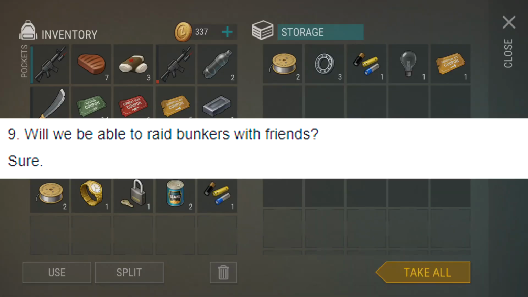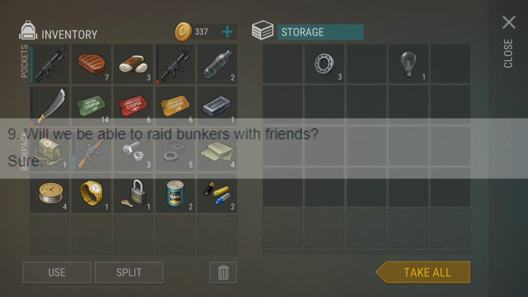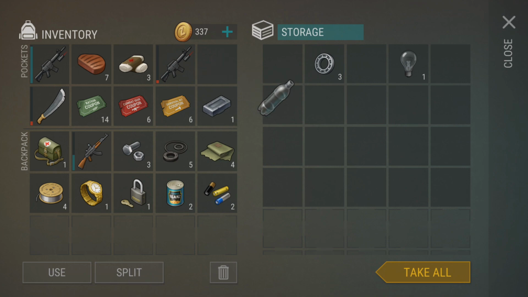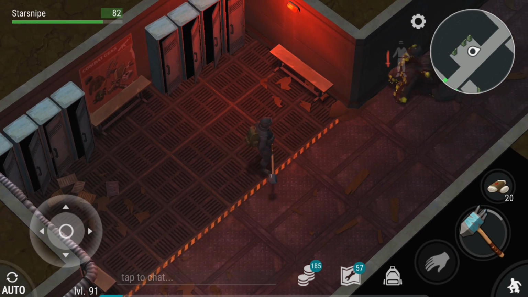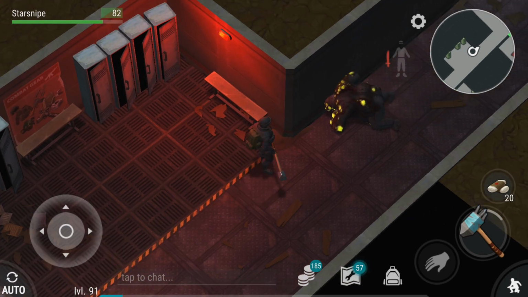Number 9, will we be able to raid bunkers with friends? Sure, dude, they definitely just confirmed cooperative raids. Not base raids, but you know what I mean, the raids of bunkers. That's gonna be awesome. You're gonna be able to do clan co-op multiplayer bunker raids, especially when we start getting into some different bunkers that might be even harder. Bunker Bravo, what if they could even do a bunker that's more co-op focused? I don't want to say exclusively, because you could still do it solo. But still, I could see that being a thing. But dude, that is amazing, and that is what I want to hear.